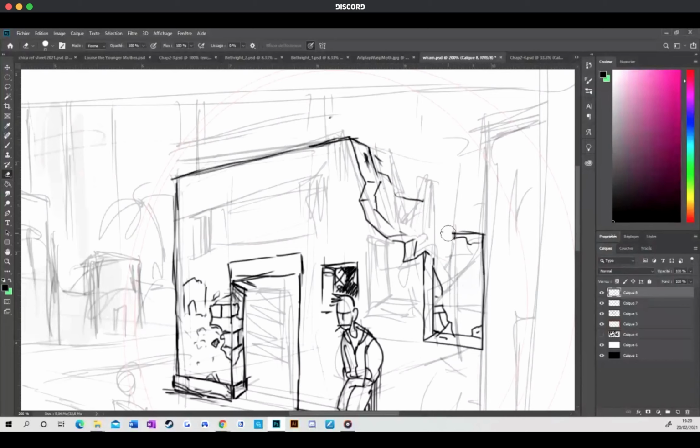It's like a broken window or a broken windshield on a car. Impact kind of makes a circle, but the circle is made of squares and rectangles, triangles, everything with angles.